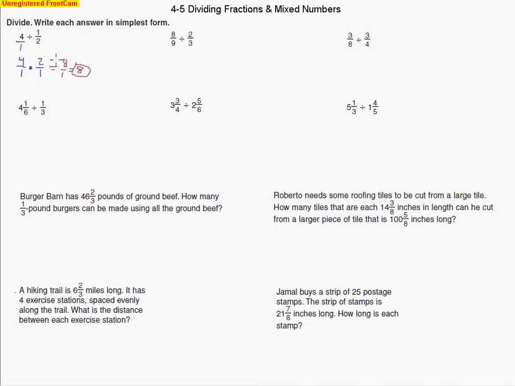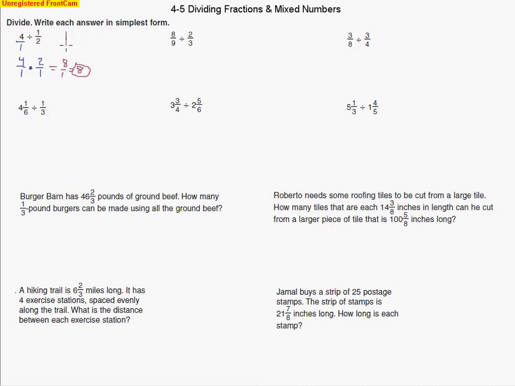So it seems kind of strange. We started off with a number and got a bigger number when I divided by a fraction. But you're going to get that every single time. When you divide a number smaller than 1 into a number, then you're going to end up with a bigger number. And here's why.